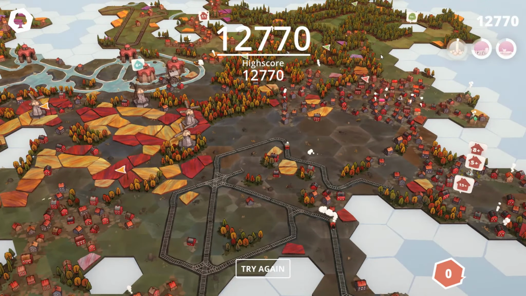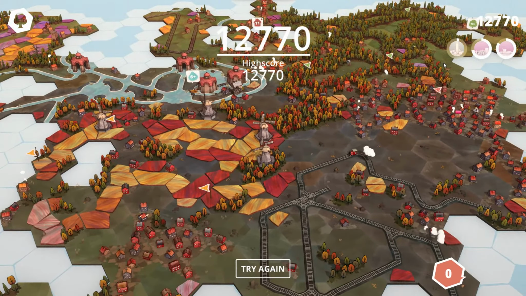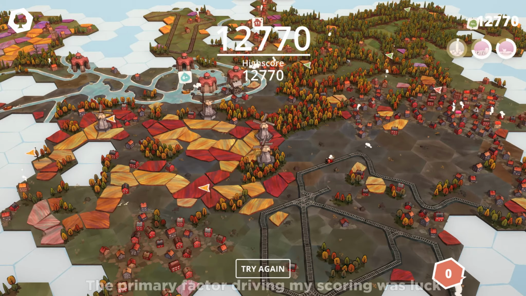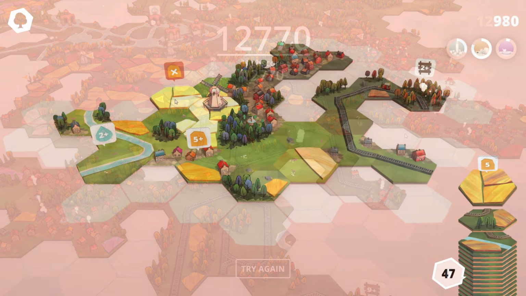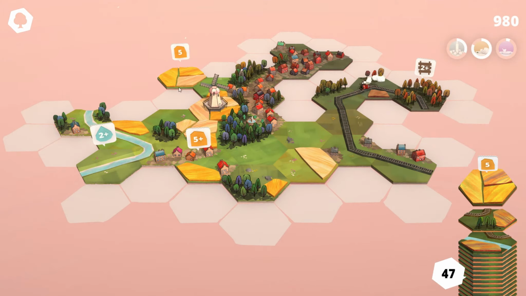Because ultimately, the primary driver of how well my game is going to do is purely down to the luck and the randomness of my tile draw. Now, you can overcome some of this with your skill and knowledge, but the primary driver of how your game is going to pan out is the random nature of your stack of tiles.